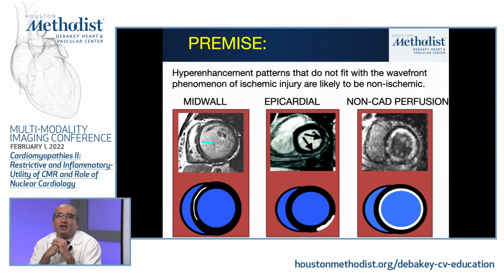And again, to recap from last week, one of the key principles that we talked about, a unique feature of cardiac MRI, is this ability to directly visualize myocardial fibrosis and myocardial damage. And what we look for is patterns of myocardial damage that would not be consistent with a coronary artery etiology. So for example, in this patient here where there's a mid-wall pattern of enhancement, in this patient here where there's an epicardial pattern of enhancement, or in this patient here who has a much more global subendocardial pattern, which again would not fit with the coronary artery distribution, these are all clues to non-ischemic cause of myocardial damage.